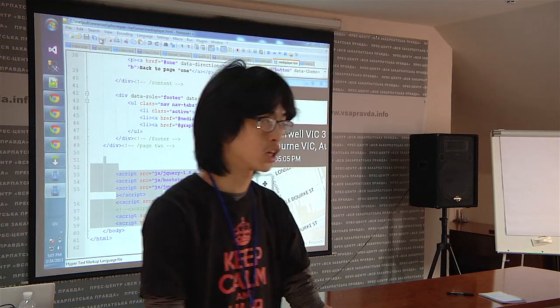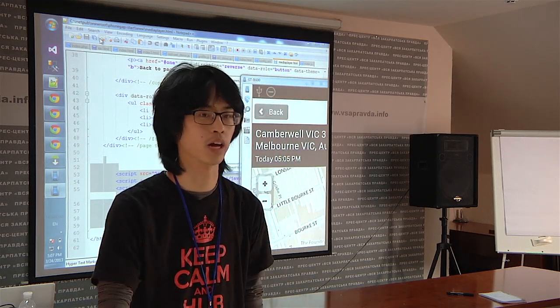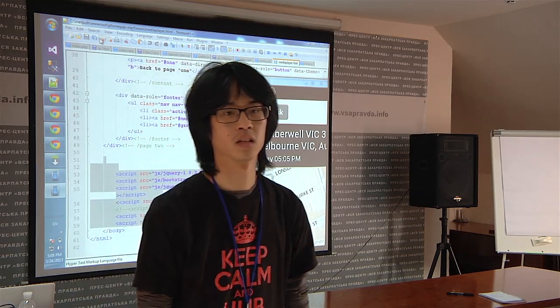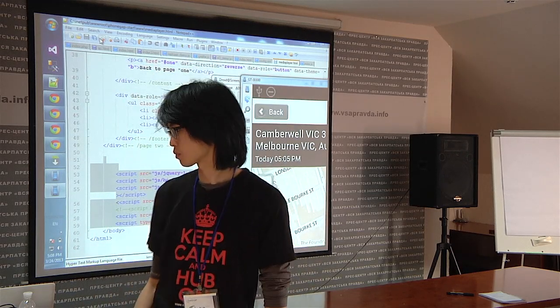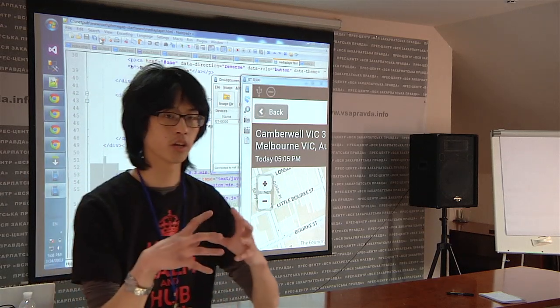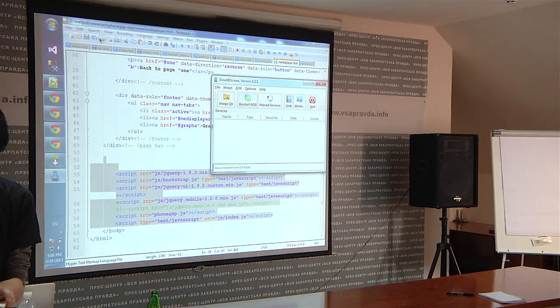Yep. So anything you can do in JavaScript and HTML, you can do with PhoneGap. And it normally works with camera and GPS. Yes. So if you search online, there is code that will show you how you can do that. Don't know if I can quickly show.